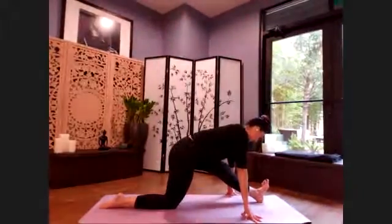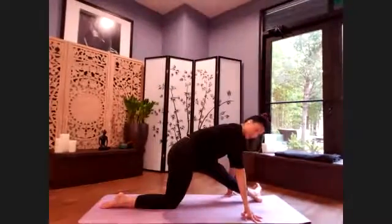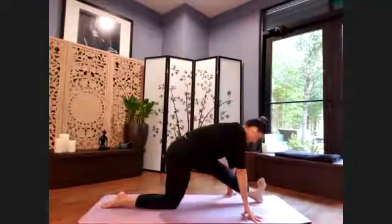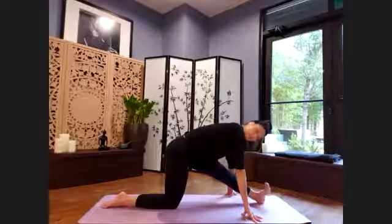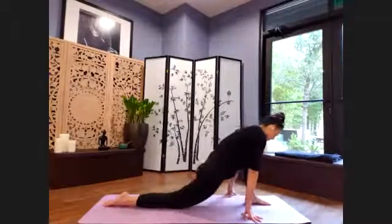Take your next inhale, lengthen through the spine. So we exhale, we're going to turn it out and turn it in. Externally rotate the hip and internally rotate the hip. So toes out and in, coming from your hip here. Good, releasing that. We'll go ahead and lunge forward.